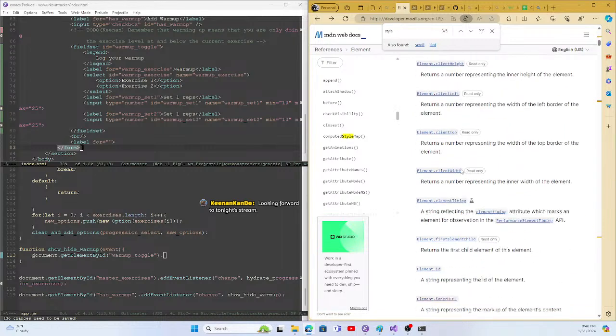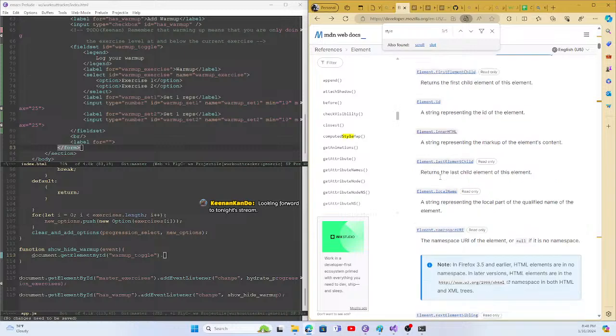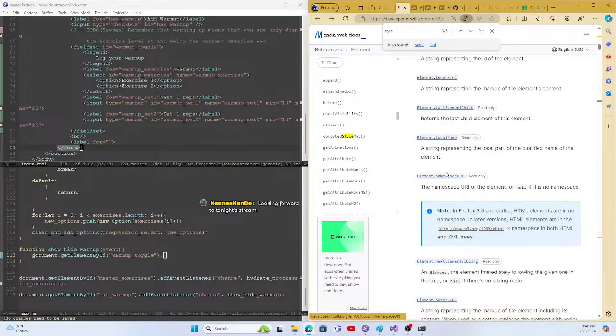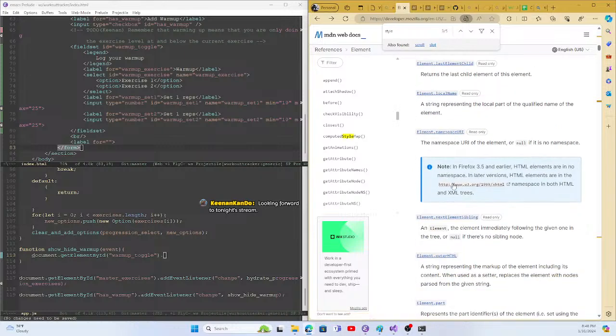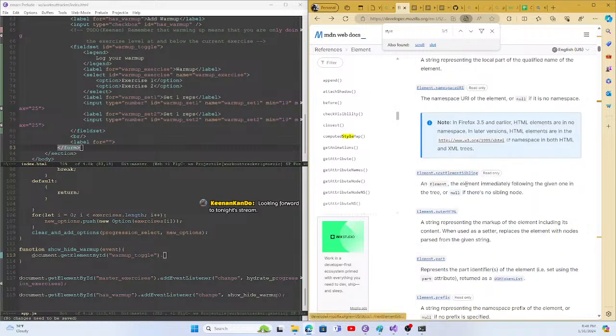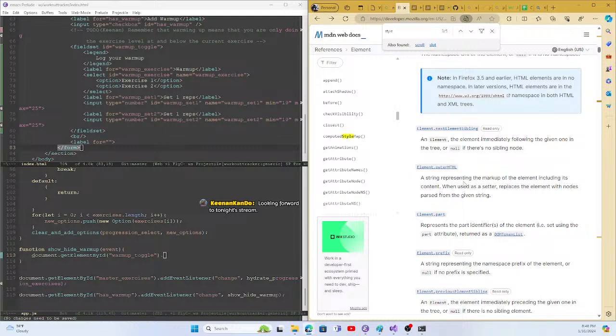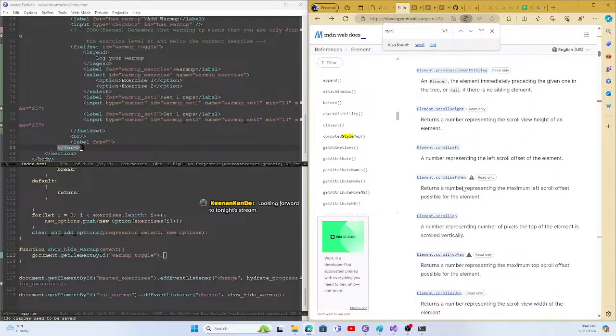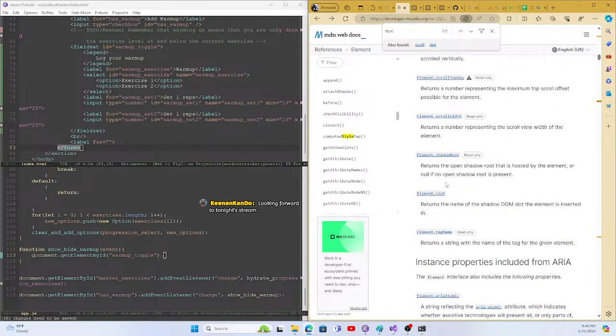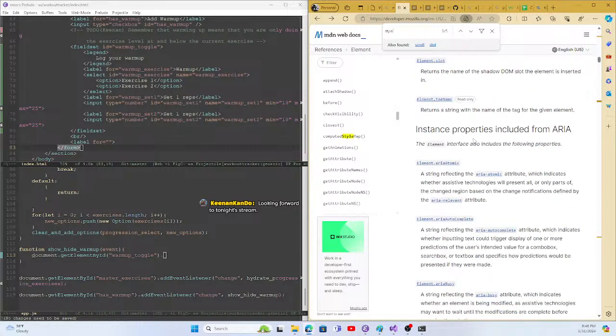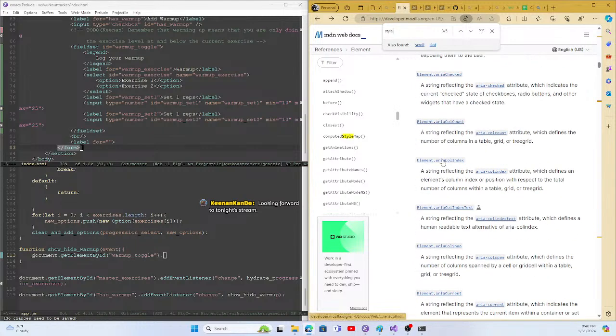Attributes, those are read-only. ID, inner HTML. Outer part, prefix. Scroll left, scroll top, shadow root. Instance properties, those are properties.